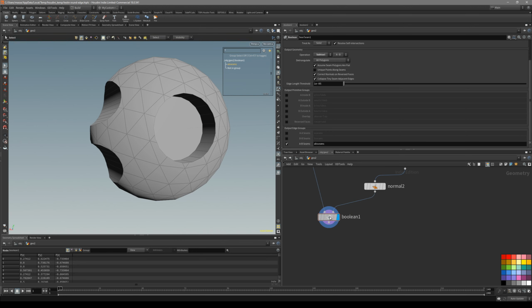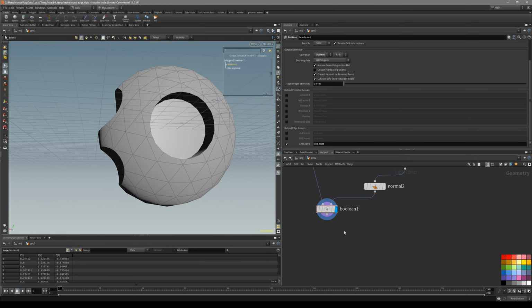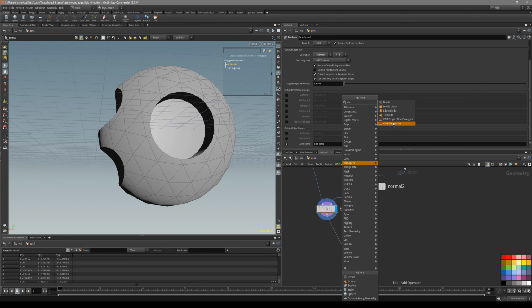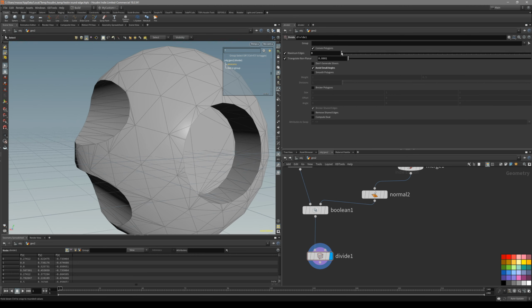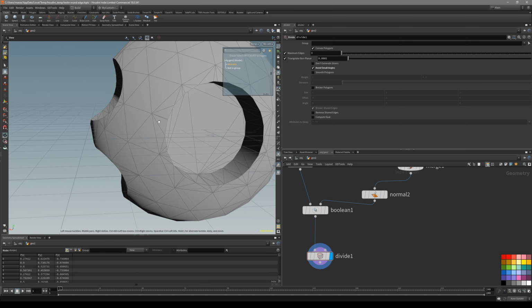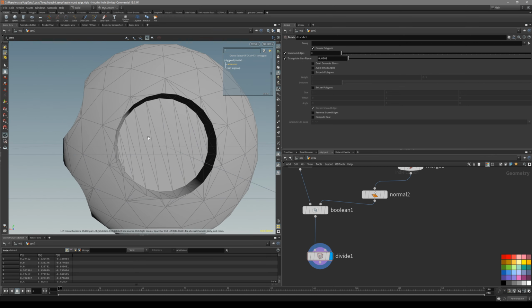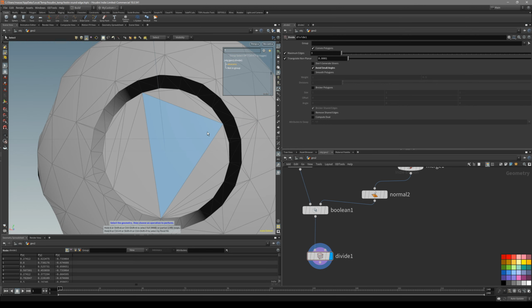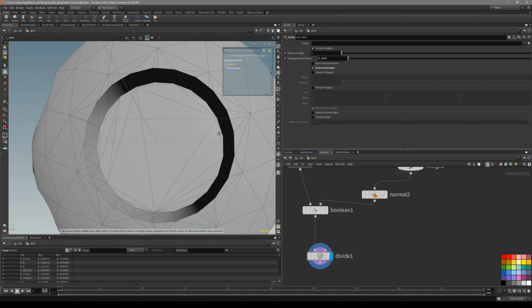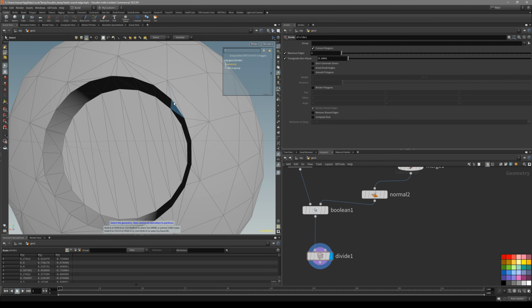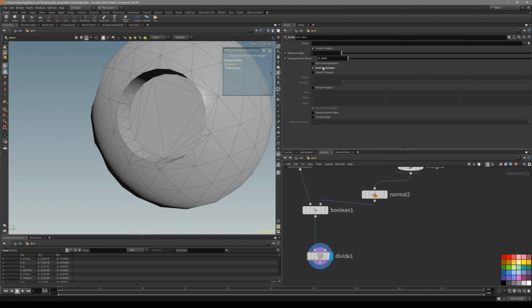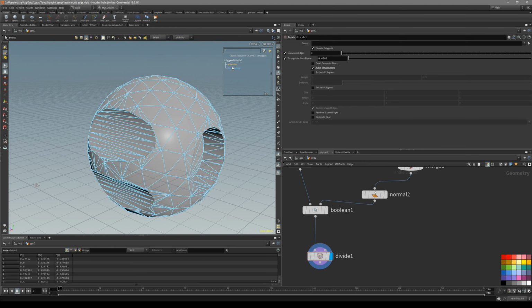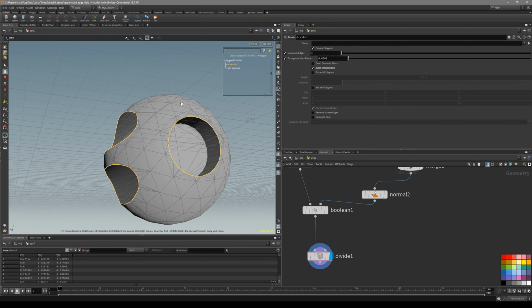First of all, before we do unwrapping, let's put down a divide node. In the divide node, all I really want to do is make sure I have maximum edges at 3. This is going to triangulate all of our mesh into triangles, and also avoid small angles. You can see it creates slightly better triangles than n-gons. At the edges it's kind of slanted to one side, but this spreads them out, though you don't really have to use it. That's it. You can see our seams are still working like that.